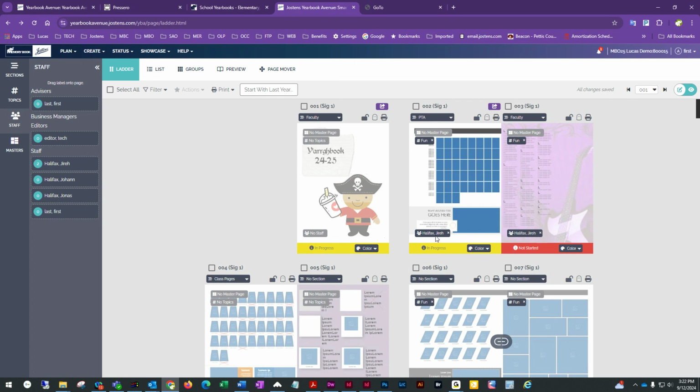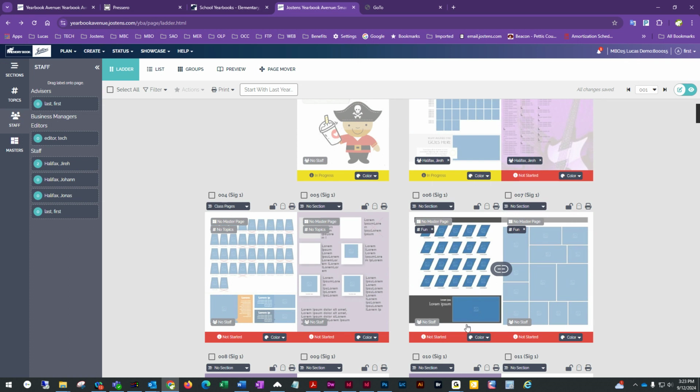Now, when it comes to assigned pages, if you're working with a yearbook group or class and you go through and assign pages, here are some things that go along with that. When you assign pages, only the person assigned to the page can edit the page. All other logins can browse past and look at that other person's page. They just won't be able to move anything or edit it in any way. They can see it, but since they're not assigned, they can't edit it.